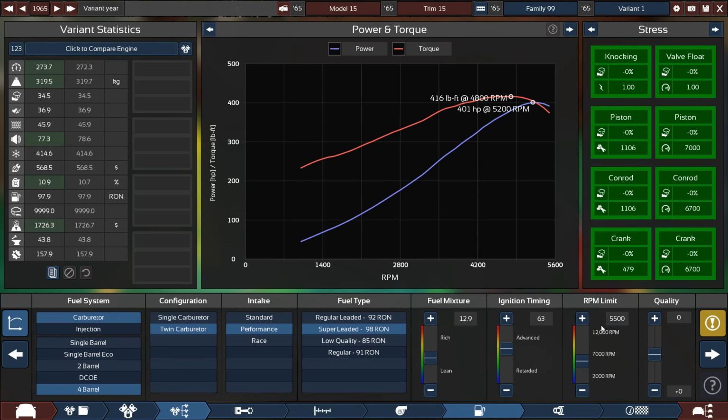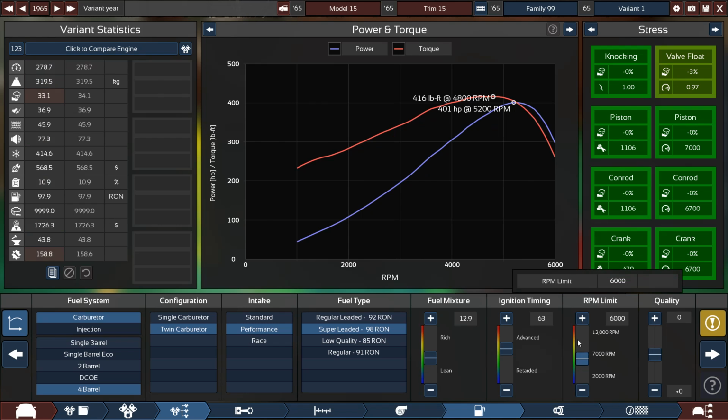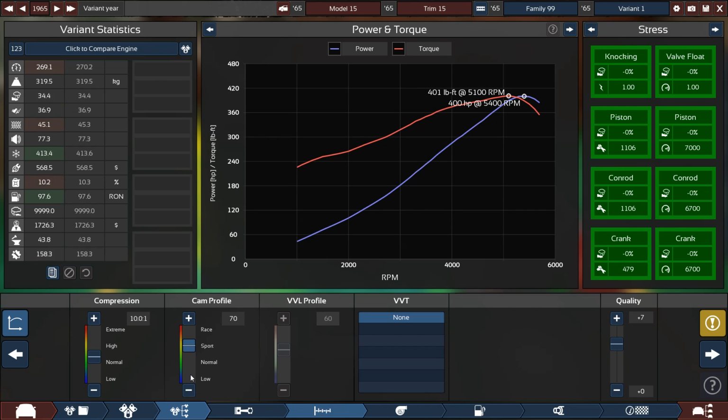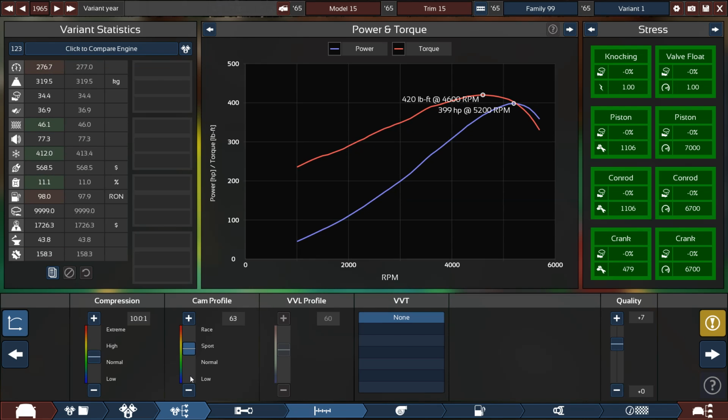I should say that the piston can go to 7,000 RPM. What is the valve? The valve actually can go up to about 5,500. I'm kind of impressed, actually. Does that mean if I ramp that up a little bit more? Actually, no, we're not actually going to get any more power out of it. We just kind of lose torque.